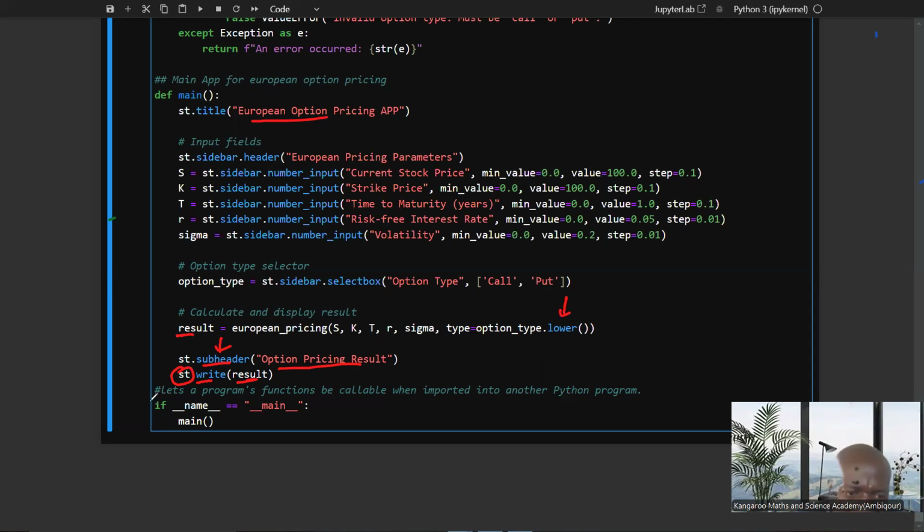Then now under here there is a code block that I have indicated to say if the name is equal to the main, then it must write this. So what does this mean? This is a good practice to write this, as it will ensure that it will be able to call all the functions which are actually imported from another Python program. This is actually a good practice when you are dealing with Streamlit.